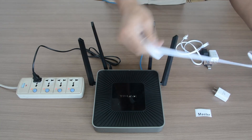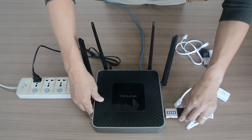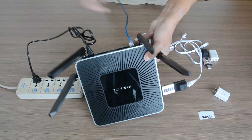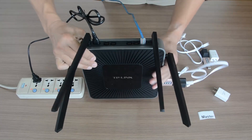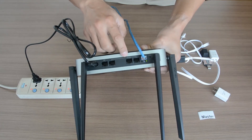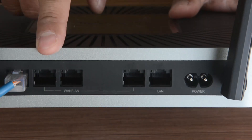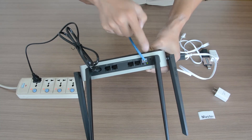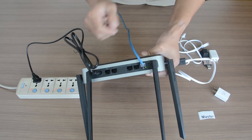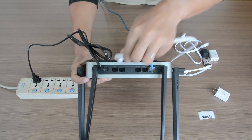Open the cable, connect it to the dongle, then plug in the USB port. Make sure the other end of the cable goes to the router's LAN port — any port labeled LAN should work. Make sure you are not using the WAN port, which is for the router to get online. For the dongle, use any available LAN port.